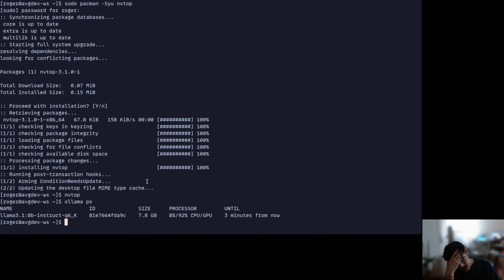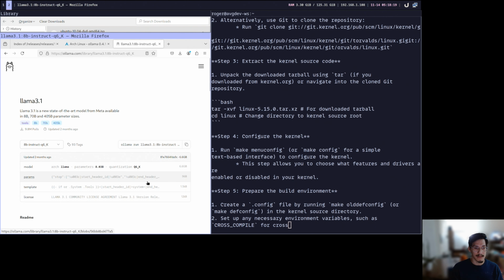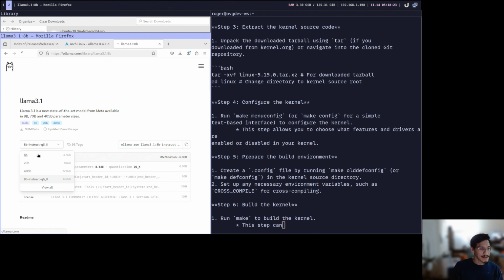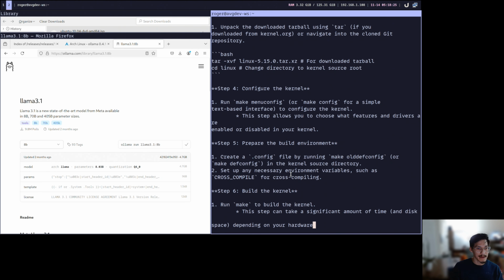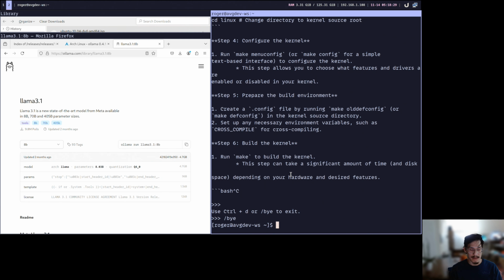So it's way too big to fit into the GPU. Darn. Okay, I guess we can just use the regular 8 billion parameter one. Okay, quit. Bye.